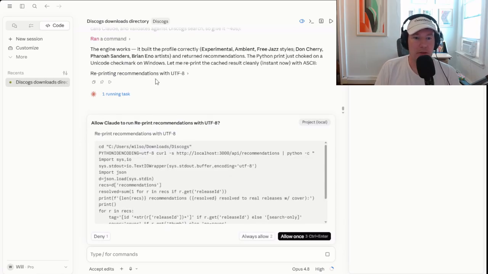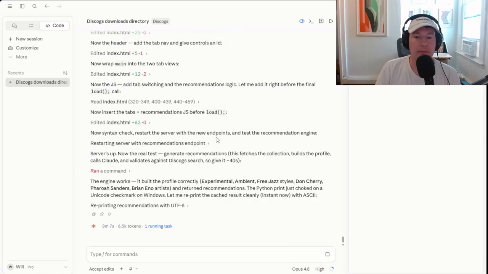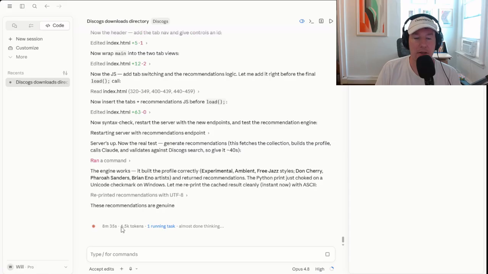To reprint recommendations with UTF-8. Not quite sure what this means, but I'll allow it. I assume this is a formatting or a UI thing that it's running up against. And yeah, our token count continues to climb here, 6.5K.